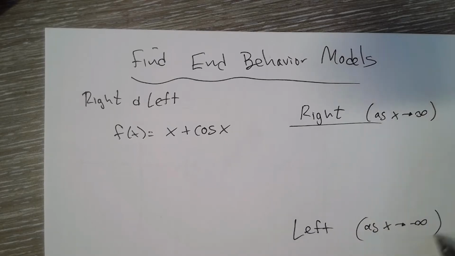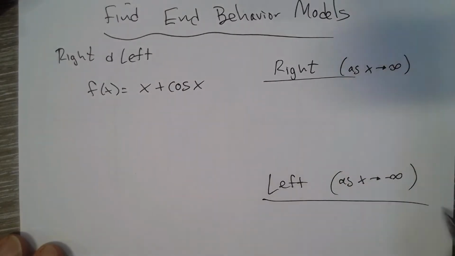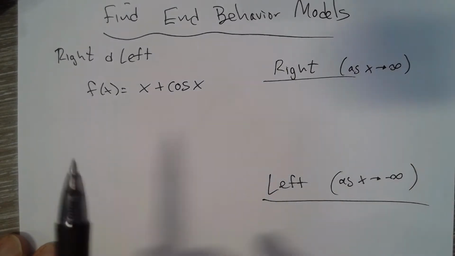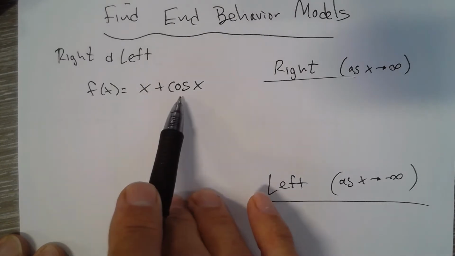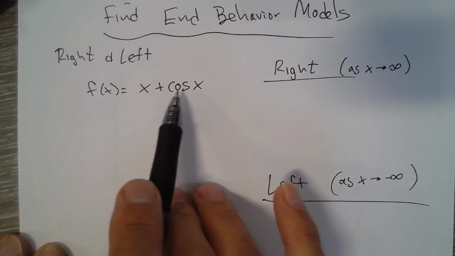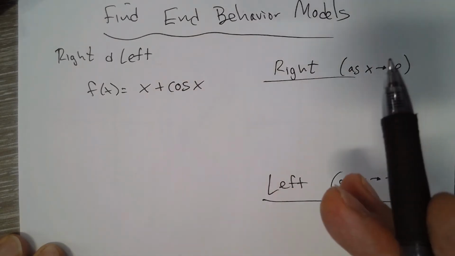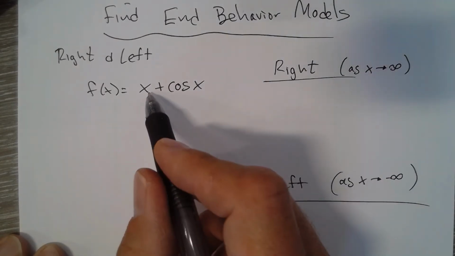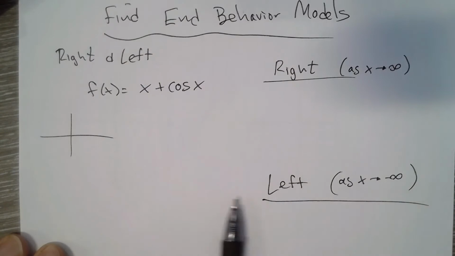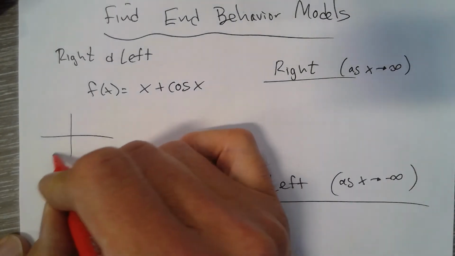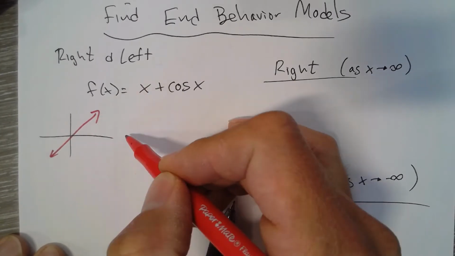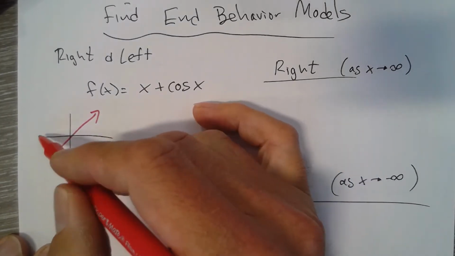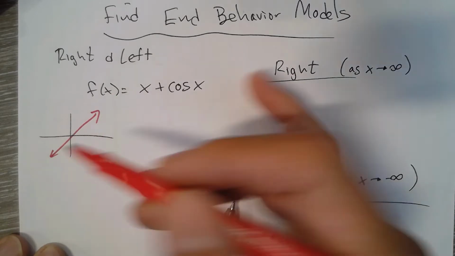Okay, and just like I said, one example is not enough because they're all a little bit different. The good news is it's going to be either that or that. The answer is either going to be x or cosine x. So think of what x looks like. Well, y equals x is just a line. It does go to infinity as x goes to infinity, and as x goes to negative infinity, it goes down to negative infinity.